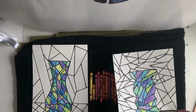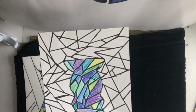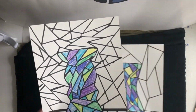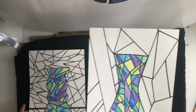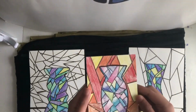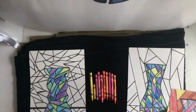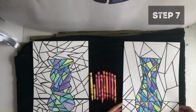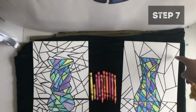So you can see that my cousin's has lines that are really tiny and the shapes are way smaller than mine. And I made mine a pattern. I tried to make mine look like the one that was here. So next, for step 7, we're going to be coloring in the background wall.